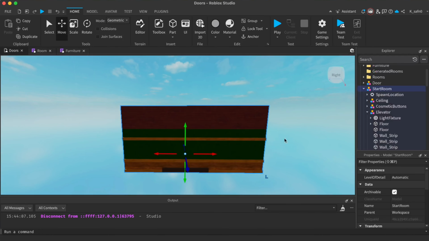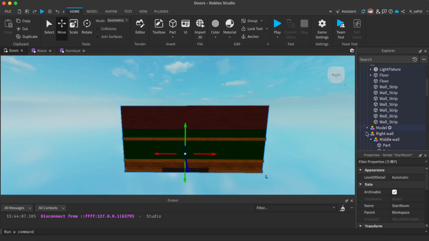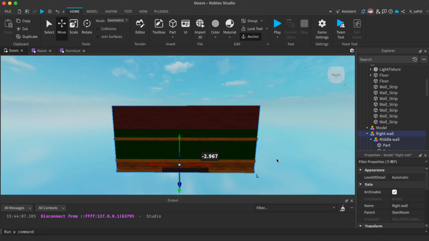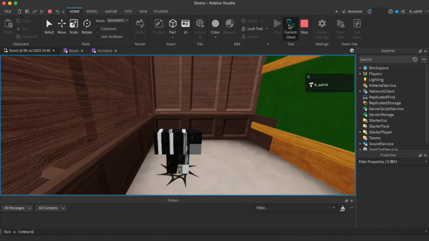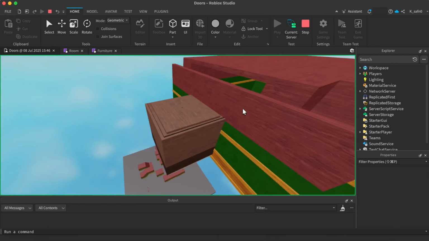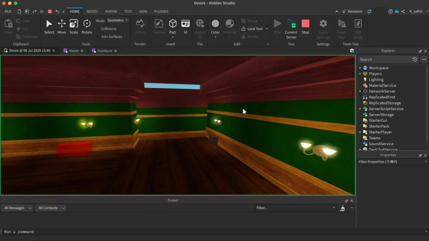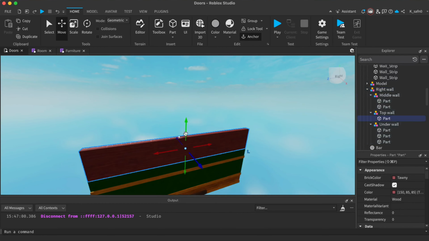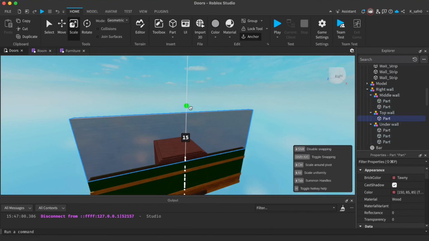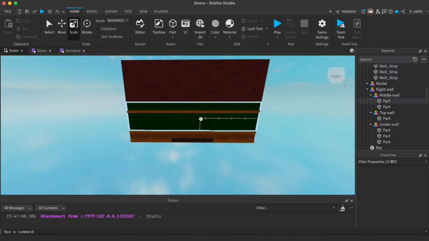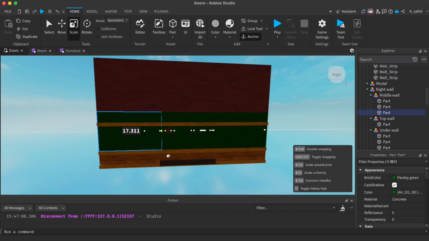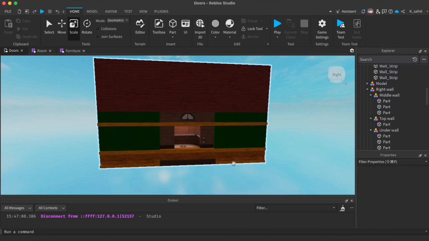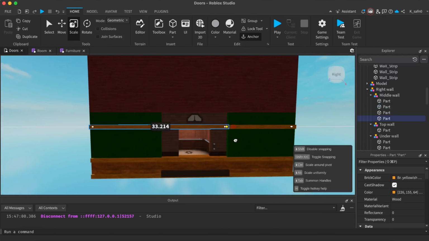Why didn't I put this in the middle? Is the middle here? Let me check. Okay, we need to raise this more. So 8 is good. 1, 2, 3, 4. And okay, and I need to do this too.